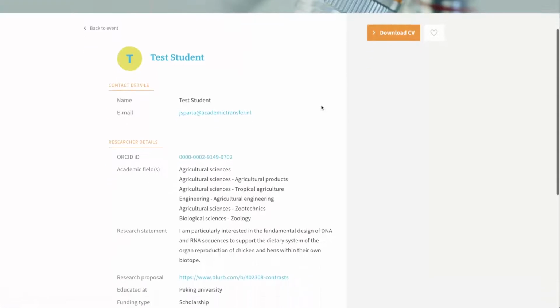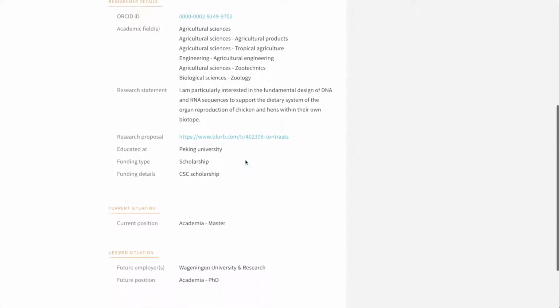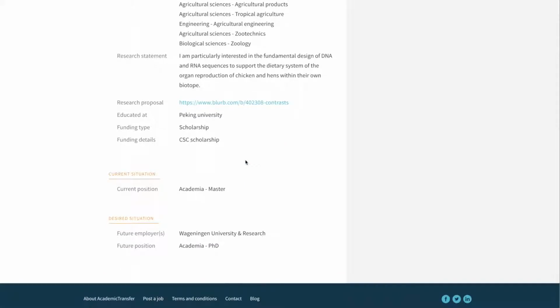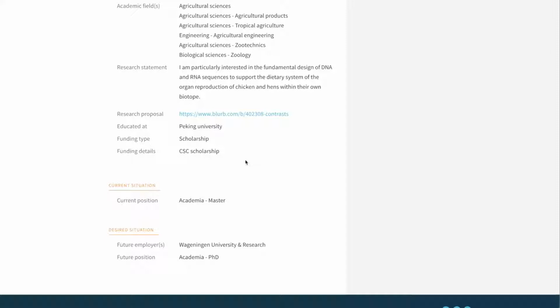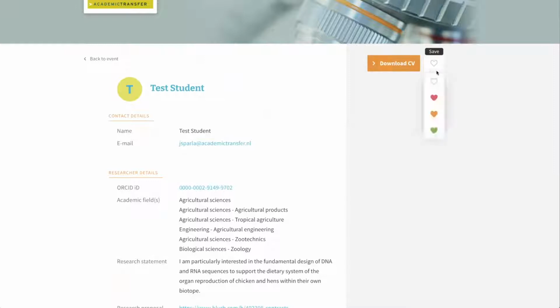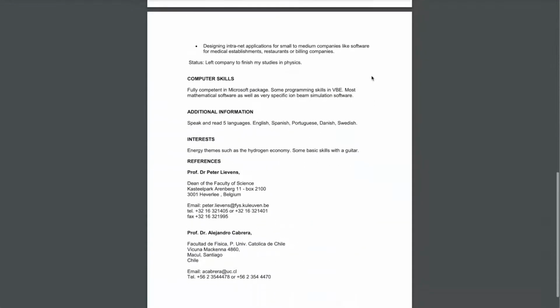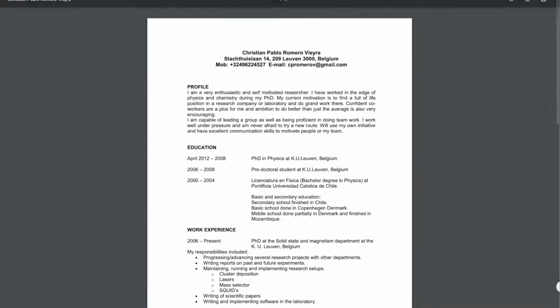Whenever you click on a student's name, you get in-depth information, and also at the academic fields level you see he is categorized only by the main academic field levels, but we have more specific information on this candidate if you click it open. And you can also download the CV of the candidate to get all the information you possibly want to know about this candidate before you decide whether or not to invite him or her for an appointment.